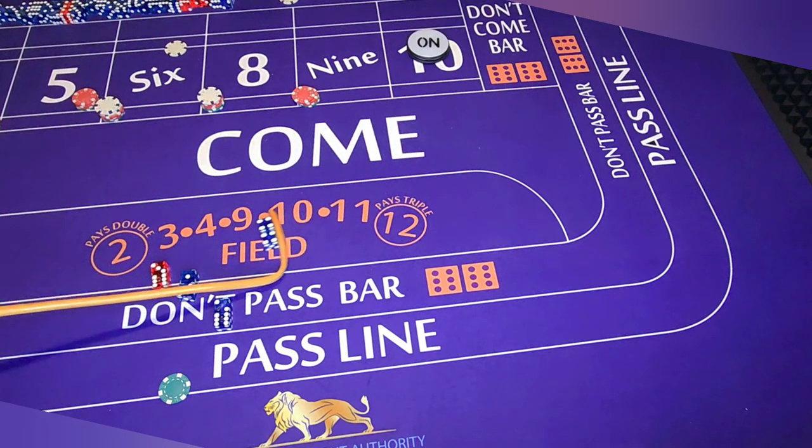It's a little bit harder to see. Let me get some reds down there so you guys can see it a little better, because I know the blue kind of blends in with the purple felt. So let's get some reds in there. I like blue dice, they're my favorite, I'll always like blue, but it's not good for camera sake.